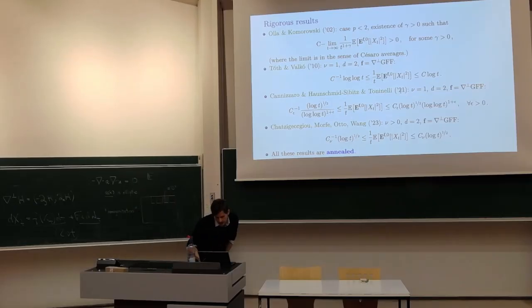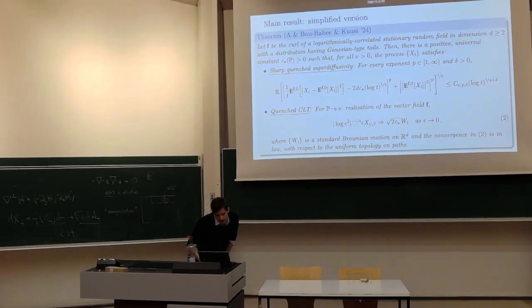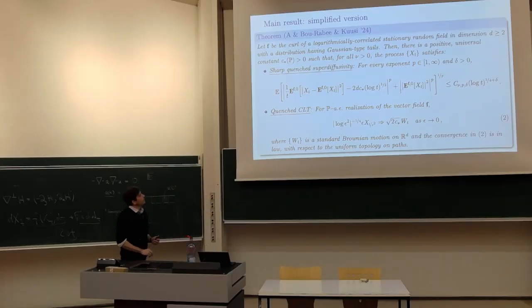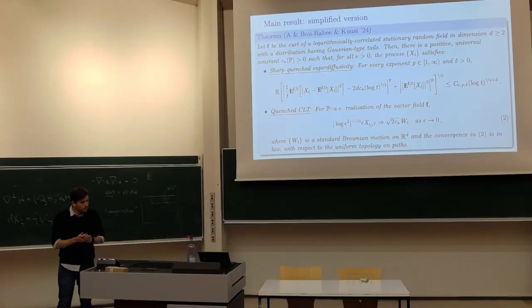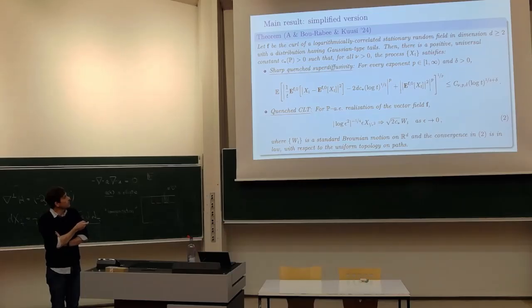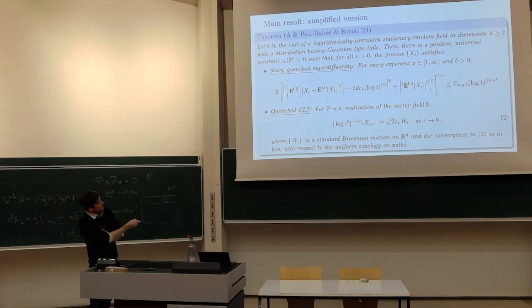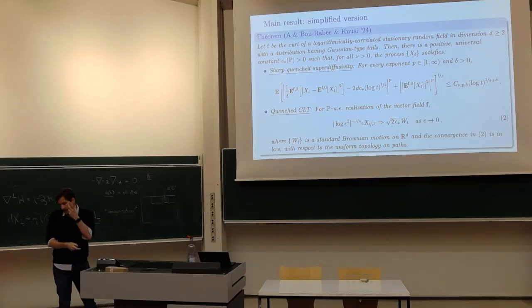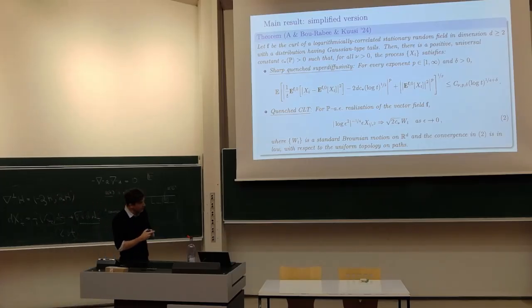So that was the status. I skipped this one. I thought I deleted that slide. So our result is as follows. We prove that, okay, so I think it's hard to read this because the parentheses are going everywhere, but this thing here, I'll first look at this term. This is all in the case that p is equal to 2. And I think this is even stated in dimension 2. No, it's in every dimension, but the exponent p is equal to 2. And this p is a different p. This is just an exponent.